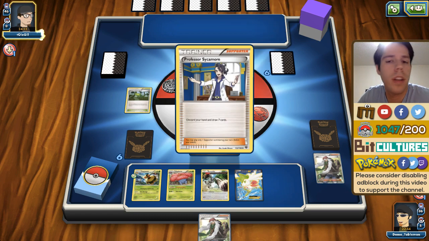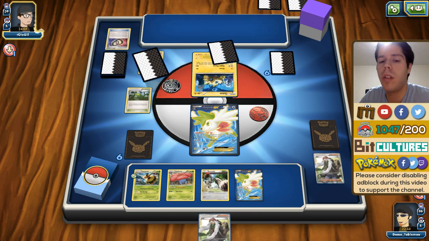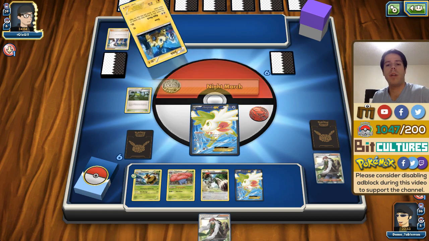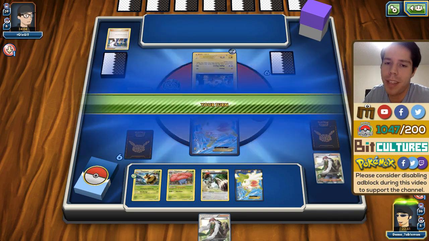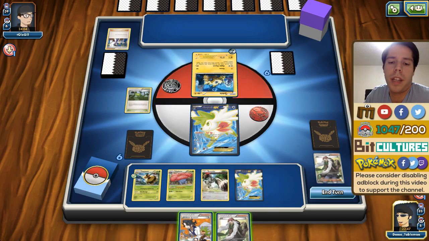Yeah, Sycamore, if he has 3 Night Marchers in his hand, no, he has none. He could have potentially KO'd the Shaymin EX, but he cannot play any item cards. He's gonna Night March for 0 damage. And wow, I even top deck a Sycamore.